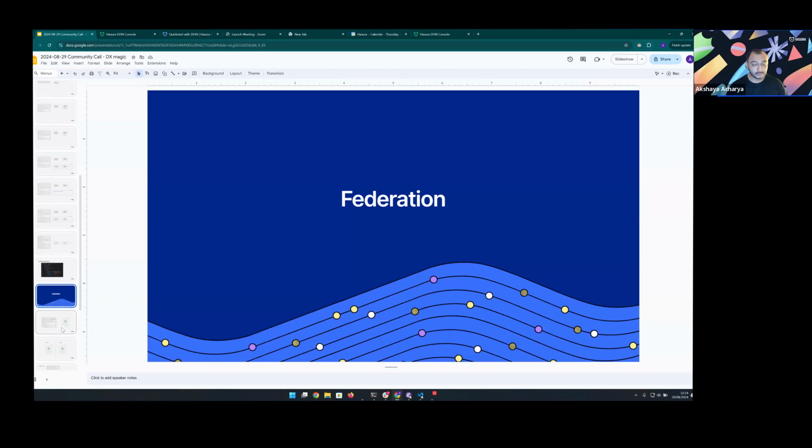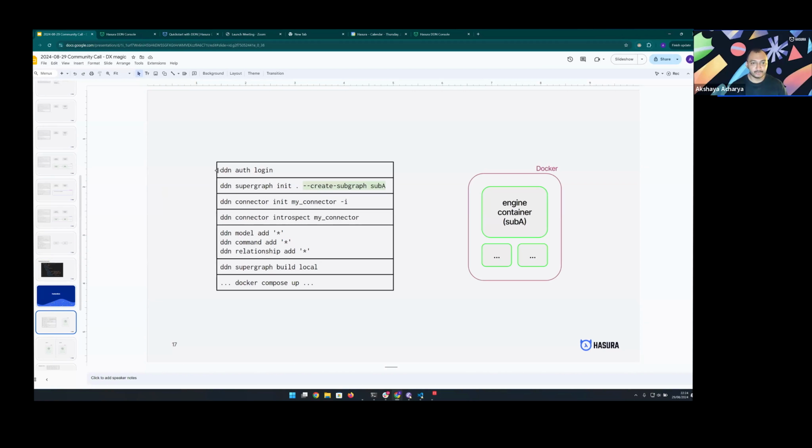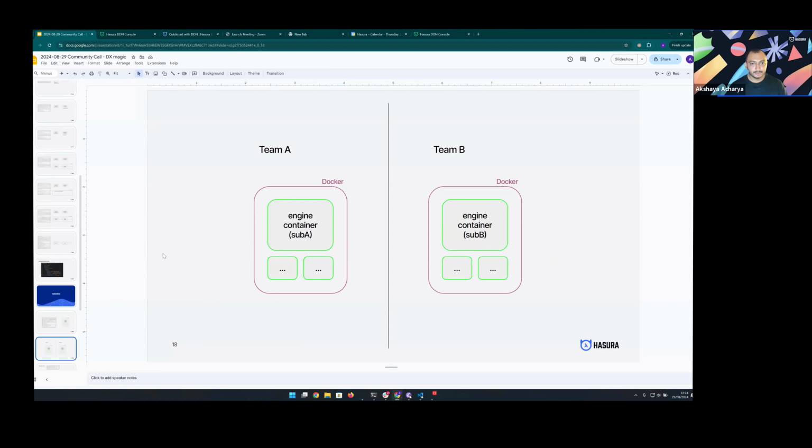Federation is also very simple to get going with. So these are the same set of commands that we saw over here, except when you scaffold your supergraph, you just specify a different name of the subgraph to get going. And then everything else pretty much works the same way. Quick recap, Team A and Team B are going to scaffold their own repositories, and they can completely test their own subgraph locally.